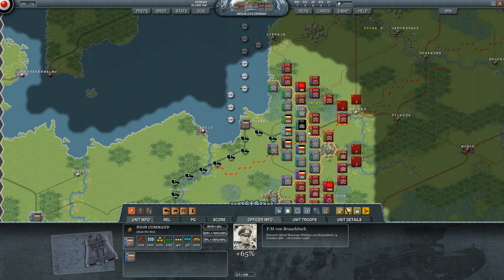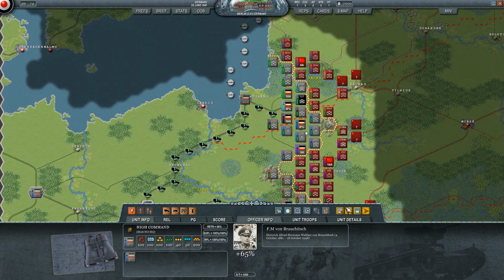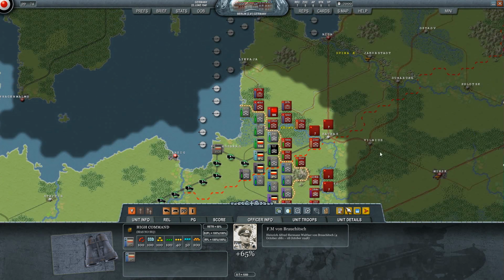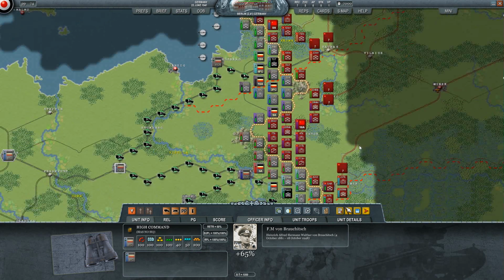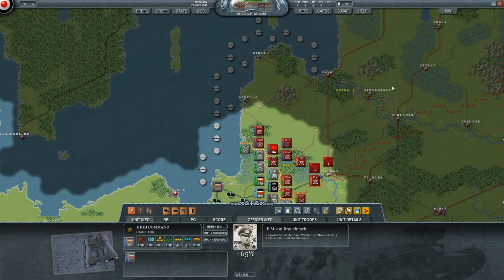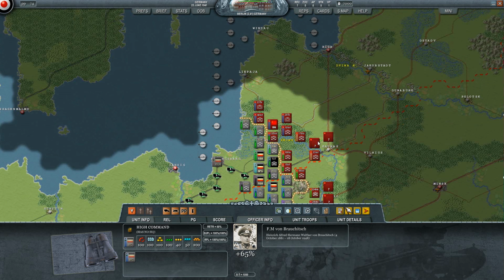Let's have a good look around before we do anything. I would really like to smash through to Minsk, Vilnius and Kaunas in the first few turns. Securing that line, sort of, and then moving north, taking Riga. I might want to take Riga and Minsk first, though. Just this little triangle. Jakobstadt, yeah. Alright, let's have a good look.